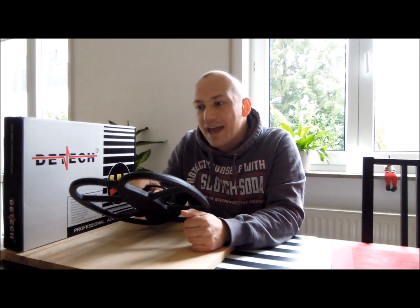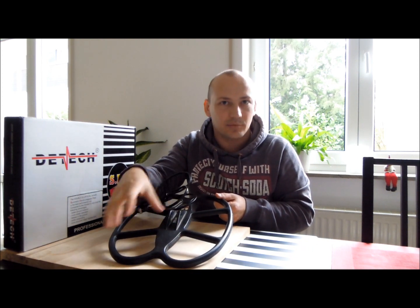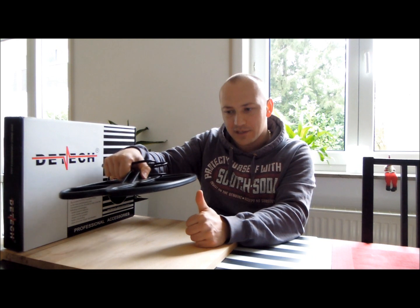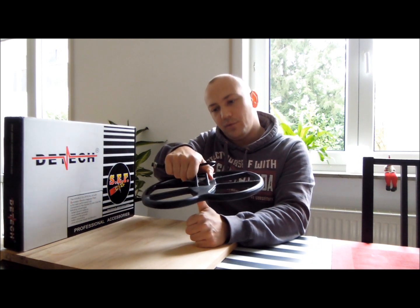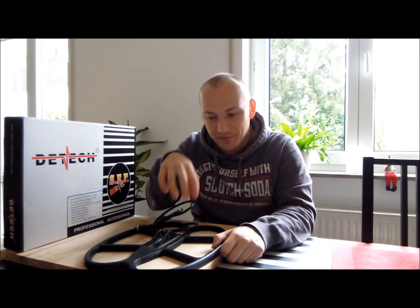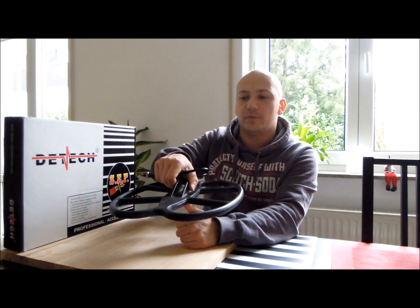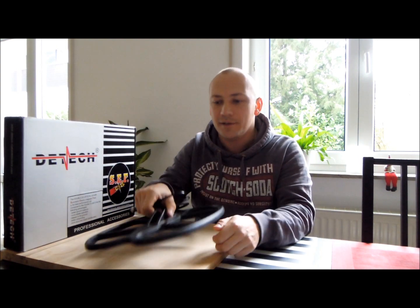The problem with pinpointing on this coil is that it's called the double elliptical coil — it has two individual coils, and the processor runs through the center section like the double D configuration, but it's not a true double D. On very shallow targets, it would actually pinpoint on the center of the first coil, then fade off, then come in again on the center of the two coils, then fade off again and pinpoint on the center of the next coil. This drove me crazy. The fix I learned: lift the coil up off the ground and then pinpoint — you get a much clearer run through the center field.